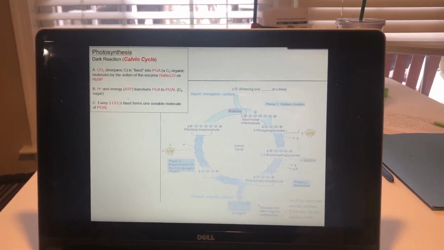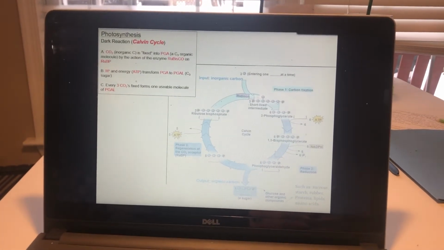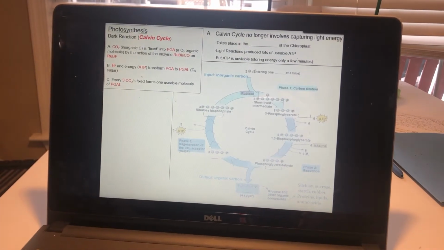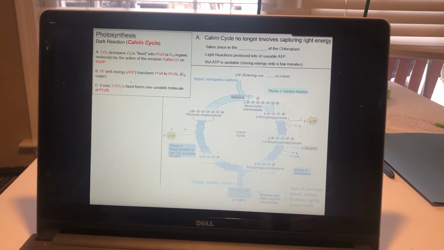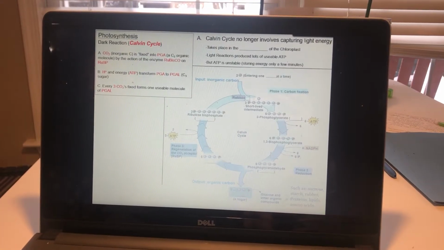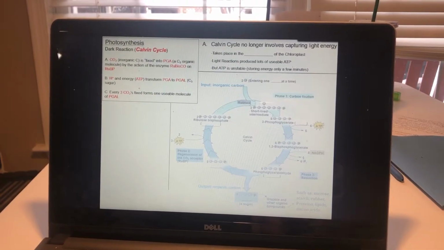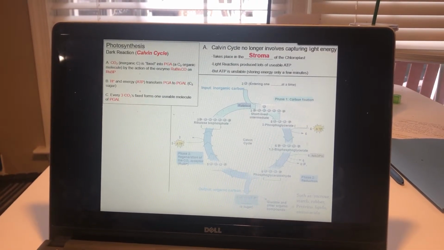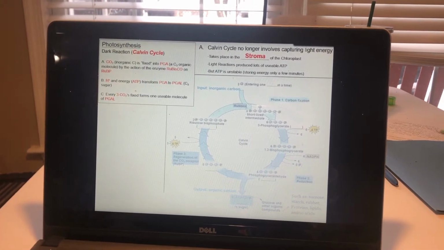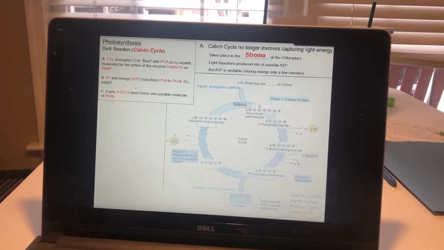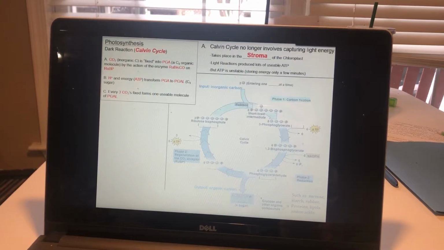Okay, this is going to be a video of a lecture on the Calvin cycle. So the first thing that you always need to know when you're talking about a biological process is where are we? So we are in the chloroplast, but we're in the liquidy filling of the chloroplast, which is the stroma of the chloroplast. So we're outside the thylakoid, but still inside the chloroplast, separated by that double phospholipid bilayer.